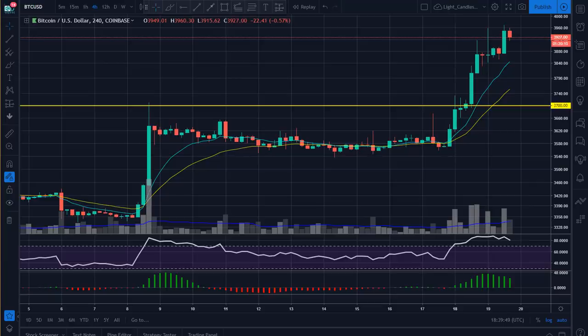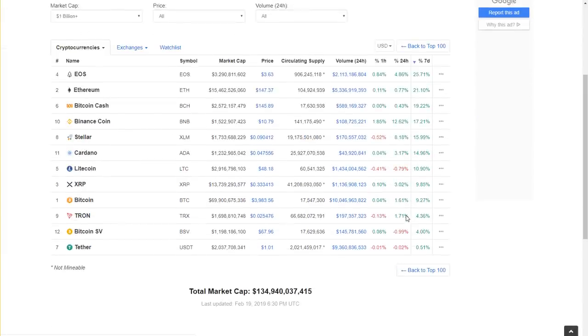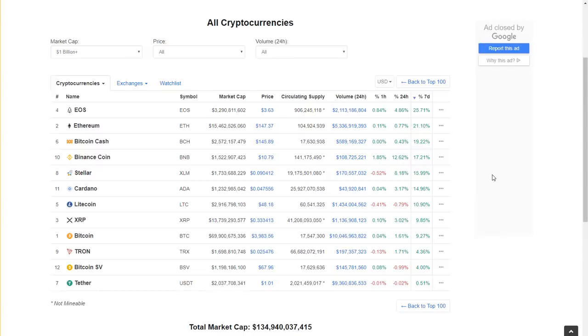But before we do, we'll take a quick look at CoinMarketCap here for the week. You can see over the last 7 days, looking at the $1 billion plus club, some very nice moves over the last few days. EOS up 25%, ETH 21%, Bitcoin Cash up 20%. And there's been some nice double-digit gains for the week. Bitcoin is up 10%, most of that coming here in the last couple of days. And in the small and mid cap range, we're starting to see those guys move as well. But I always like to see the majors moving along with Bitcoin and of course outperforming. And so there has certainly been plenty of trades to be had here over the last few days.